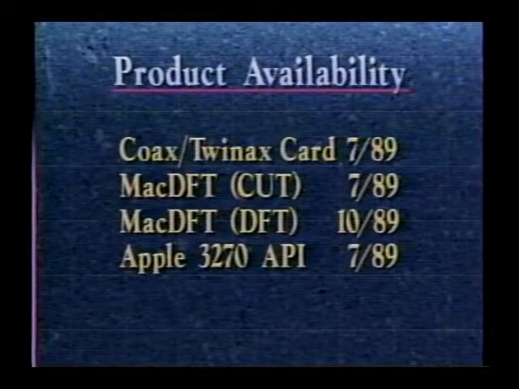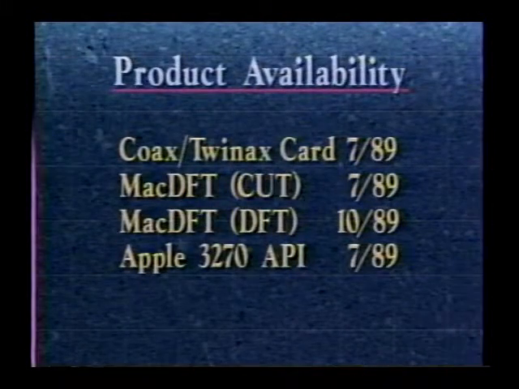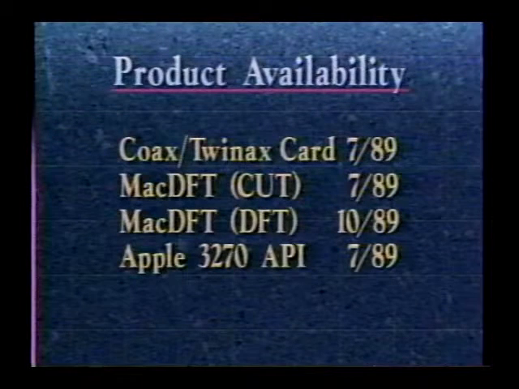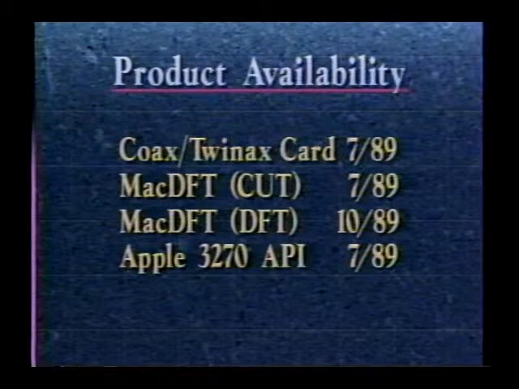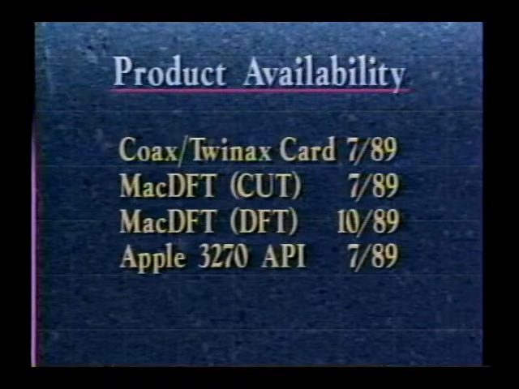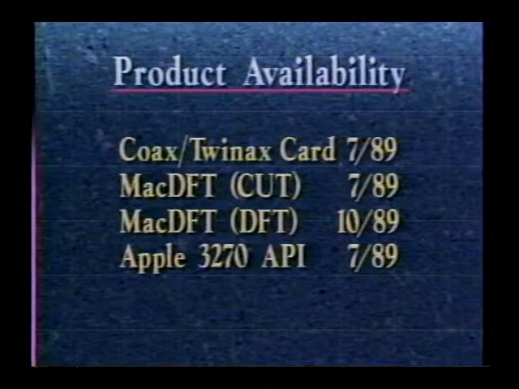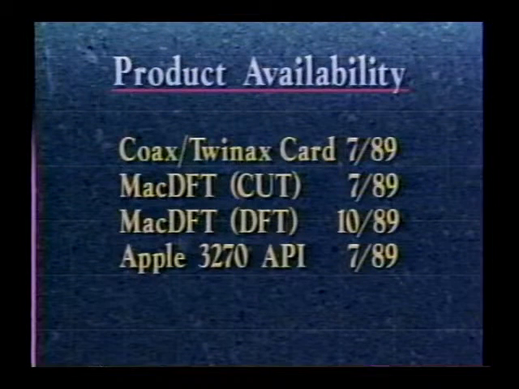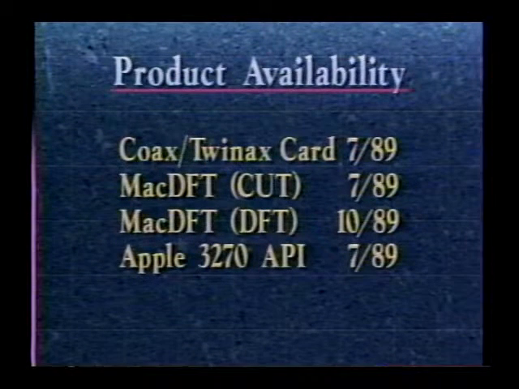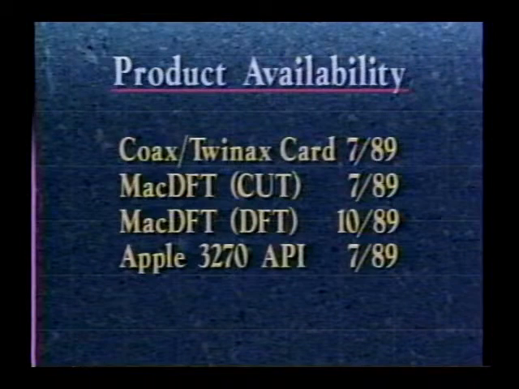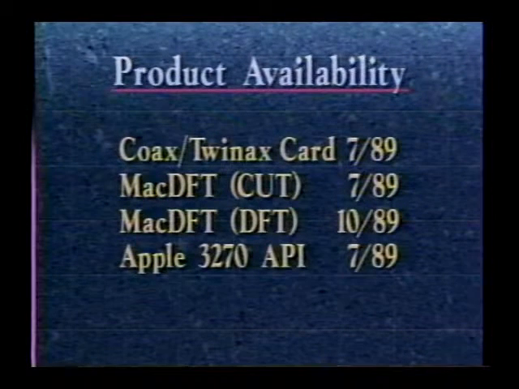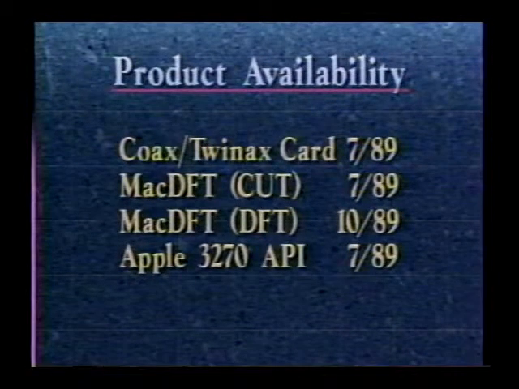Coax Twin X card, along with its corresponding software, which will be bundled with the card, available in the control unit terminal version in July, and we'll have a free upgrade to the DFT functionality around the fall of this year. The Apple 3270 API is currently available through the Apple Programmers and Developers Association and through Apple Software Licensing.